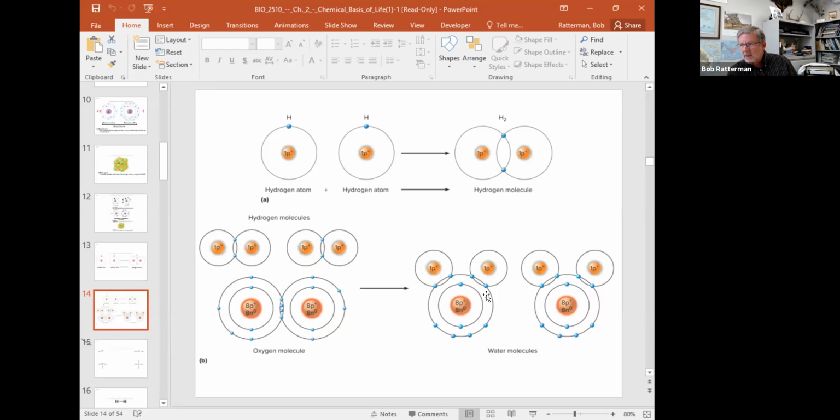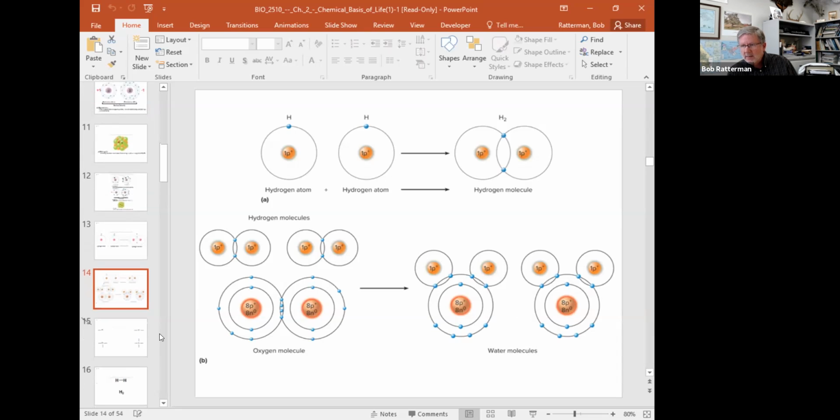In the case of water molecules, here are 2 water molecules, 2 hydrogens and an oxygen. Each hydrogen shares one of its valence electrons. It only has 1, so it shares its valence electron. And the oxygen says, I will share one of my valence electrons with each of you hydrogens. That way, I've now got 8: 1, 2, 3, 4, 5, 6, 7, 8. And hydrogen has 2 in its first shell, which is the maximum. It's happy. We create water molecules. So it's equal sharing. Does that make sense?